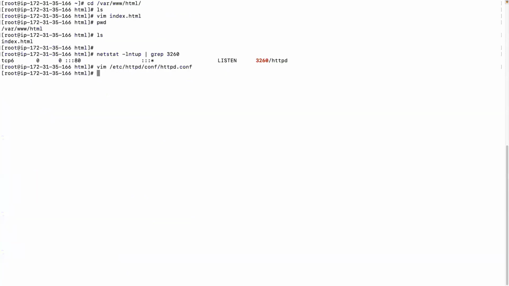Save it. Actually, what you should do is, before making this change, stop HTTPD and start it. That's a best practice, but anyway, I changed it. I'm restarting HTTPD. It should be started on the new port, not anymore on 80. It should be on 8081.